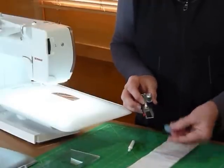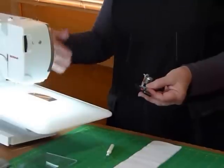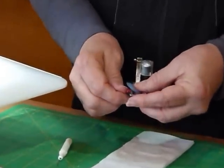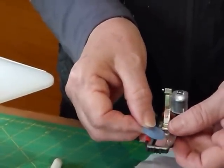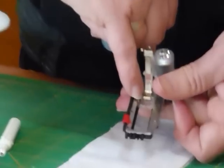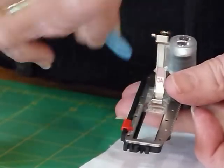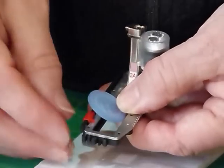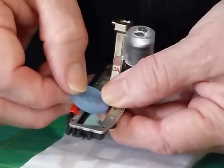On my foot here, this is the button I'm going to make a buttonhole for. You can set the machine up so that you can do repeat buttonholes the same size — you set it on the first one, or perhaps on a practice one. There's a little tiny red marker in the foot just back down here where there's a zero on the little markings along the metal strip. So you line up one edge of your button with that zero or the red marker, and this little pointer here you line up so that the button fits within that space.